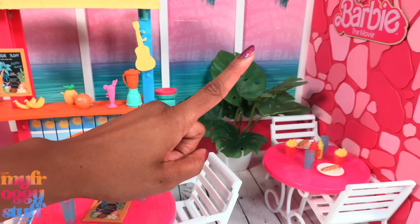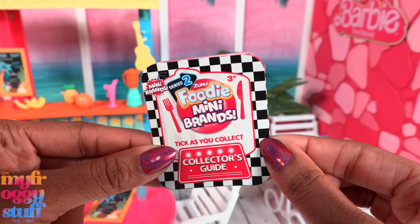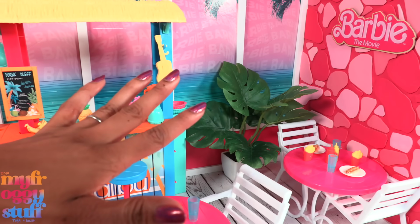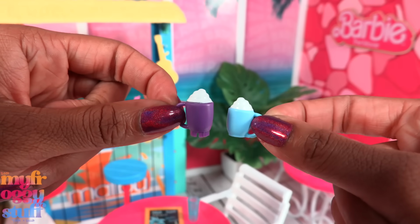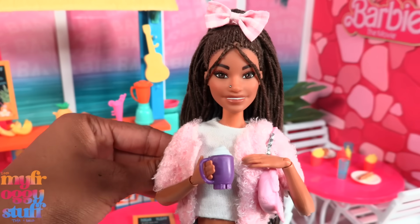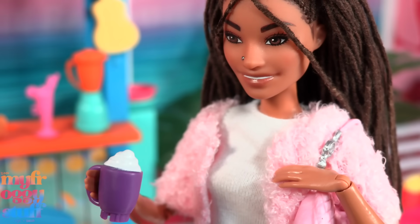In the comments, some of you wanted to know how Foodie Mini Brands compare to Barbie food. Since we made a cafe, I thought this was a good time to take a look. Here are some Barbie drinks with whipped cream. We'll use Mini Toya today. She's still dressed for the movie. The doll can hold it and the whipped cream is painted.